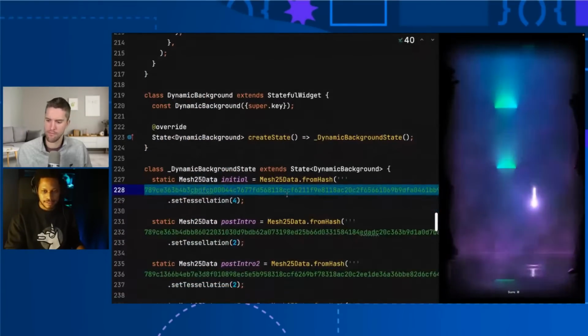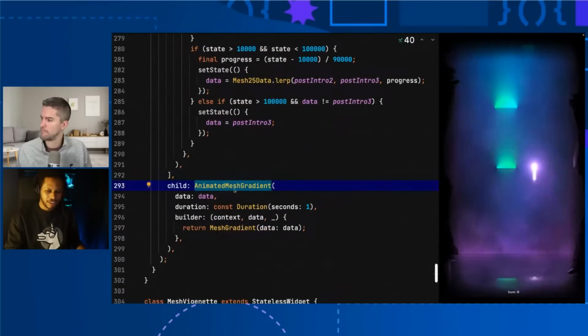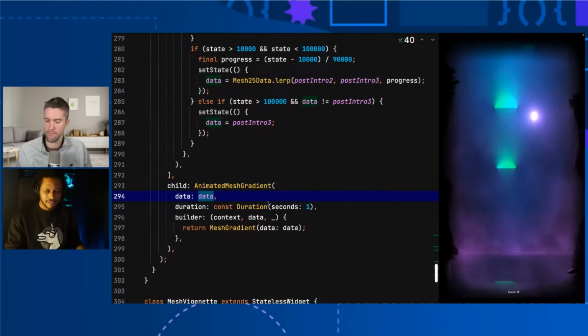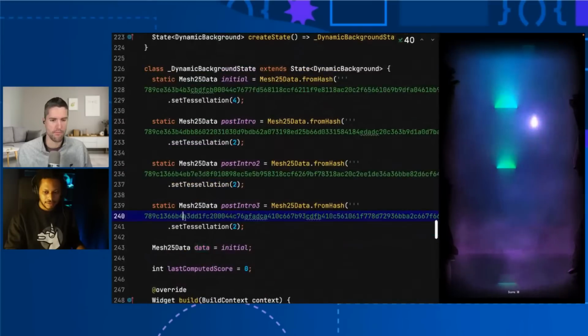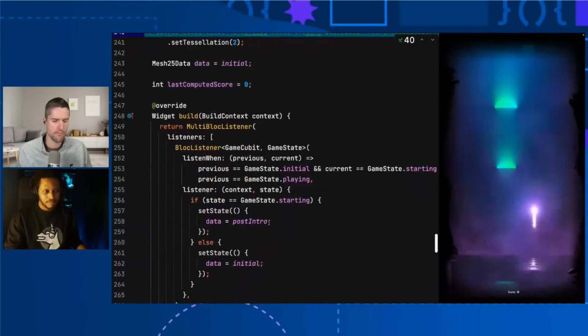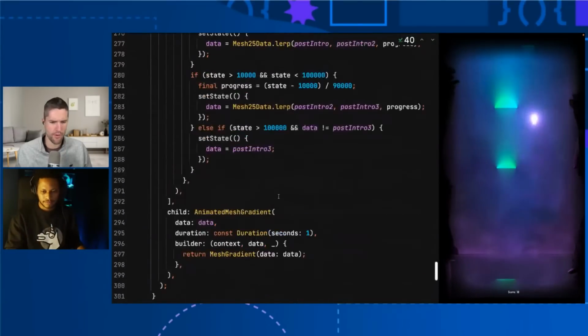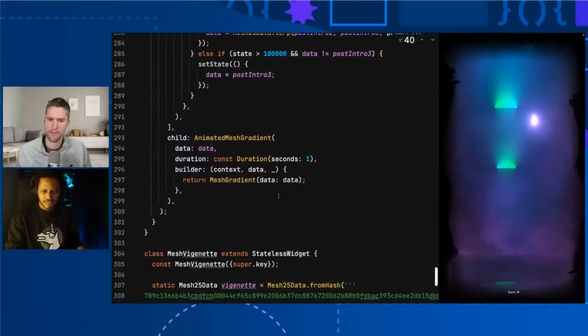So there's this animated mesh gradient widget here that will pass the data. That basically comes from these hashes here, just binary versions of all of the points of the dots and their colors. Yeah, it looked like base 64 encoded or something, maybe. No.